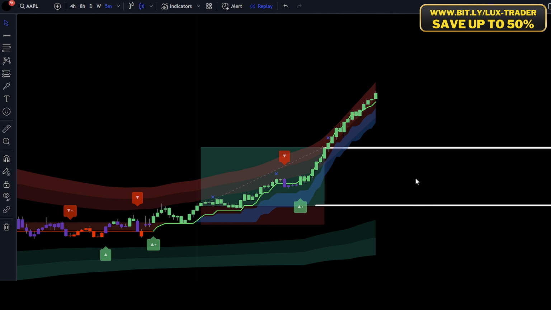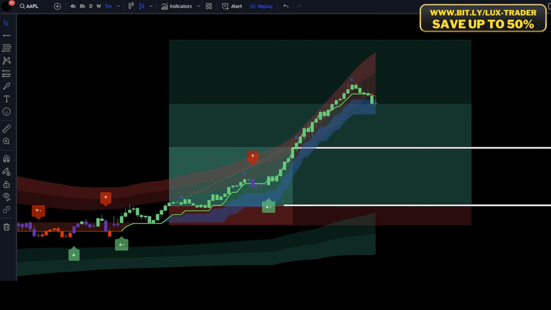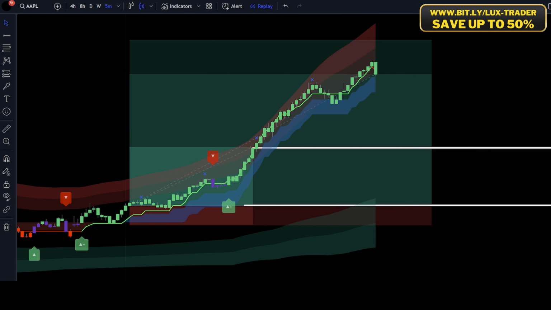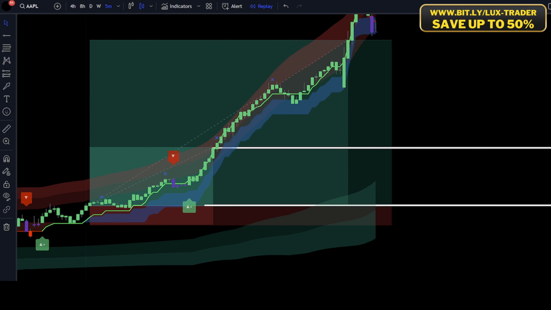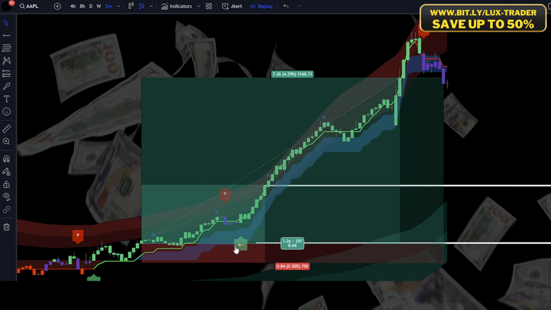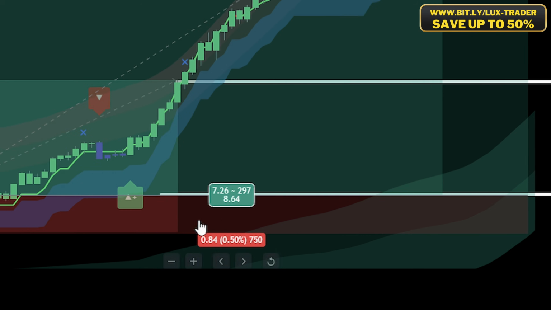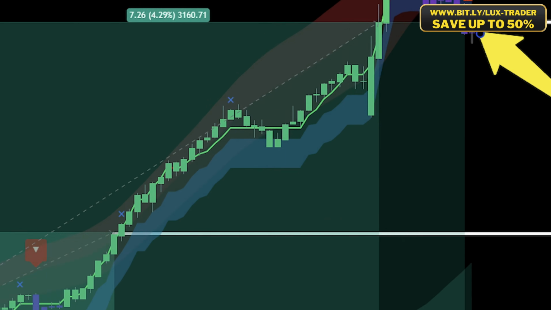Let me show you an alternative profit-taking strategy that I recommend for more advanced traders. Instead of closing your trade when the candlestick hits the middle of the upper reversal zone, close half of your position and move your stop loss to break even so you can't lose money anymore. Then, use the Neo Cloud for your trailing stop loss. This way, you incrementally move your stop loss higher. Using this strategy, we would have been stopped out at this purple candlestick with a risk-to-reward ratio of almost 1 to 9. Imagine the potential profits with this advanced exit strategy.